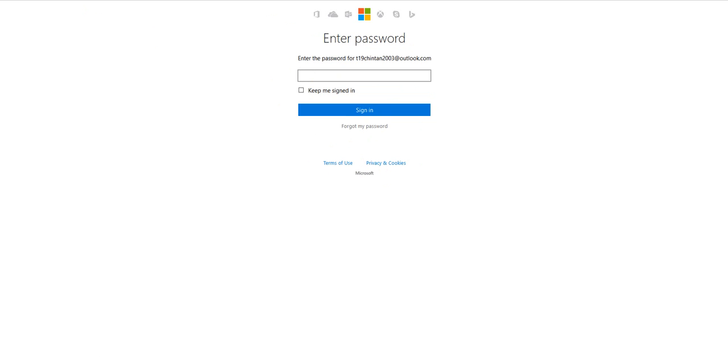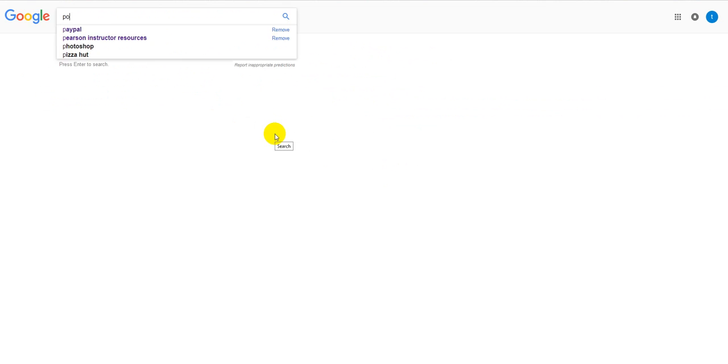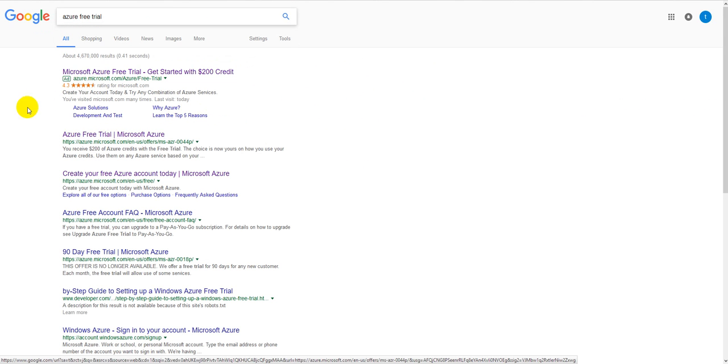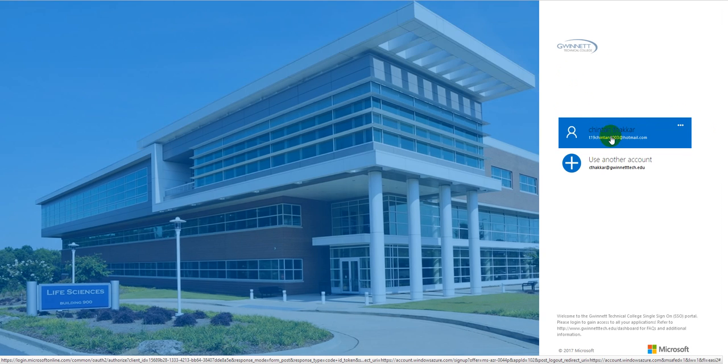I'm just going to use a different account. It just takes a little bit longer to sign up the first time, but once you have signed up, it should be quick enough every day. All right, so just go back again. One more time, it is best practice to have your account created before you jump into this trial.